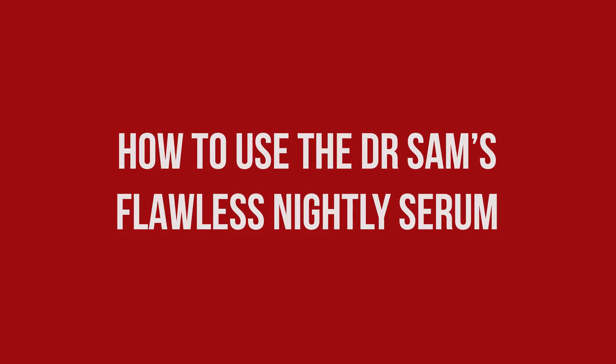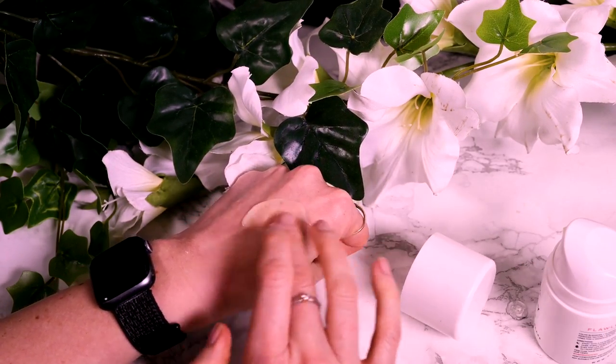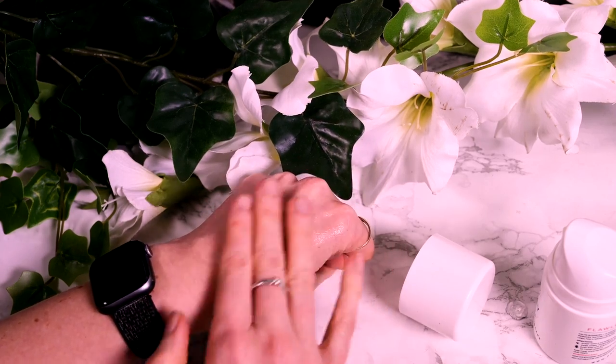As the name lightly suggests, it is supposed to go on at night, after cleansing, and depending on your skin type, before moisturizer. This is designed to be a one-step serum, so you shouldn't combine it with other actives in the same routine, and as it contains glycerin you don't really need a separate hydrating serum either. I used it every night for three weeks without any signs of irritation, but as every skin is different, you might want to start introducing it slowly if your skin is more on the reactive side.